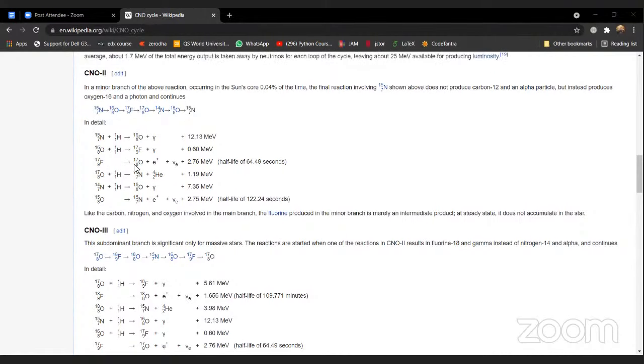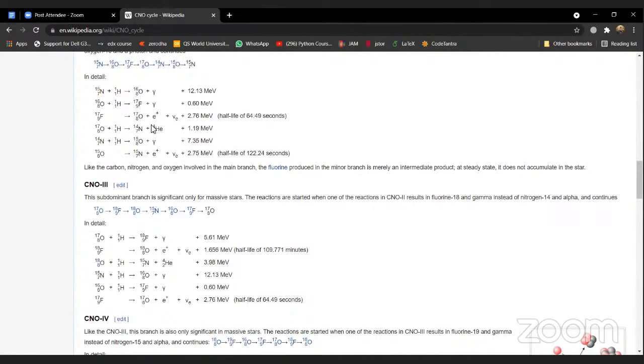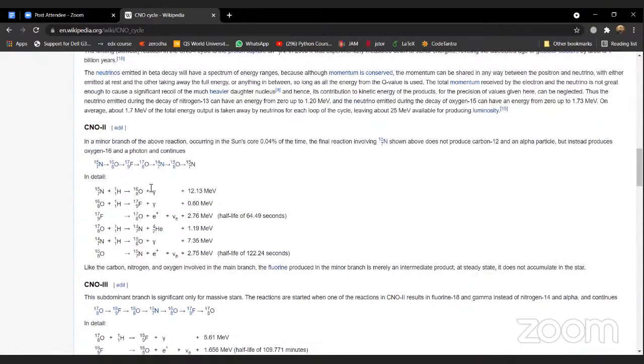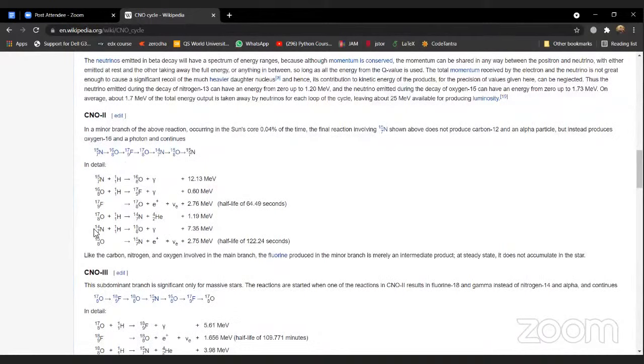Now the reason we use only three hydrogens, that is 1, 2, 3, is because the atomic mass here is 15. And we have helium that's formed over here. The reason the last two steps happen is to get back this nitrogen that's then starting the reaction. As previously mentioned, carbon that's there in the first reaction is got back in the last step of the reaction. And that's why, even though helium is produced here, these two steps happen to get back this nitrogen that's there. Now my friend will explain about CNO3.